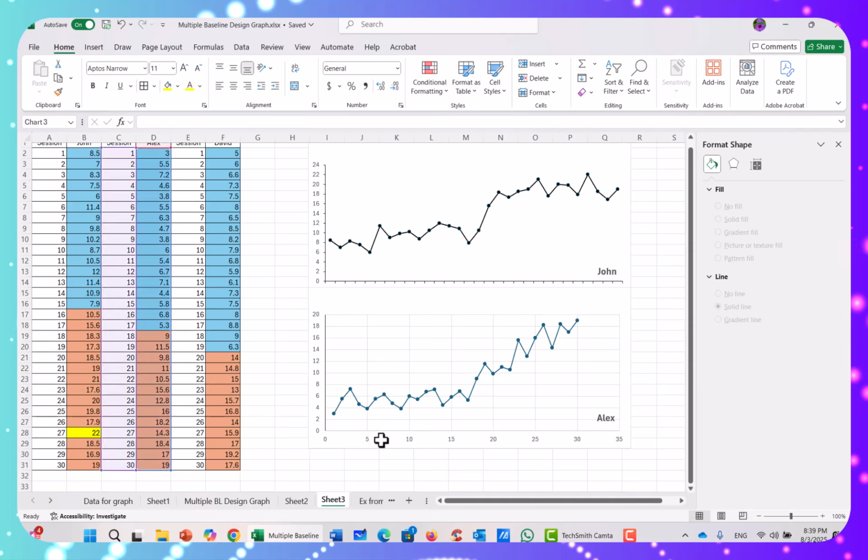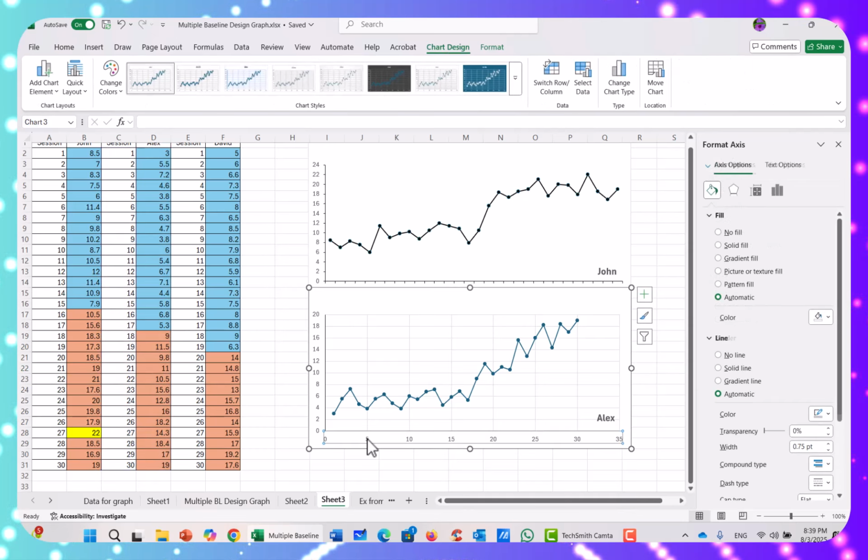Now I'm going to grab my horizontal axis, which is not formatted the same as John's, right? Alex and John are formatted differently for the horizontal axis. What I want is to make these 30 sessions, just like the tick marks for John show me over here. I have selected the horizontal axis for Alex.